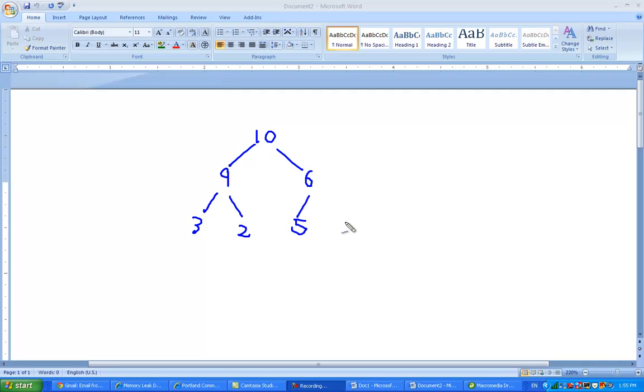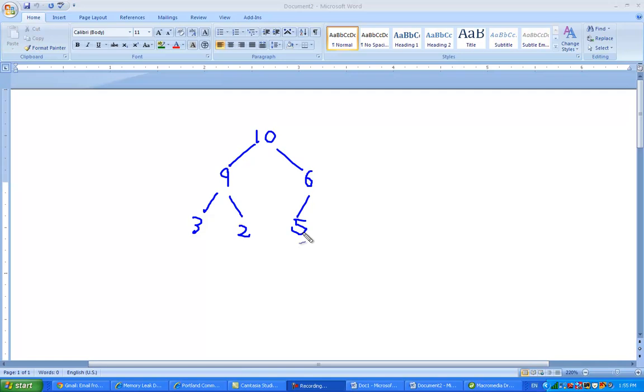A complete binary tree's definition is that at the levels up to n minus 1, it's a full tree, but for the last level, the leaves are filled in from left to right. So this is a complete binary tree. A complete binary tree gives us the advantage of the shortest height. It's log 2 n.